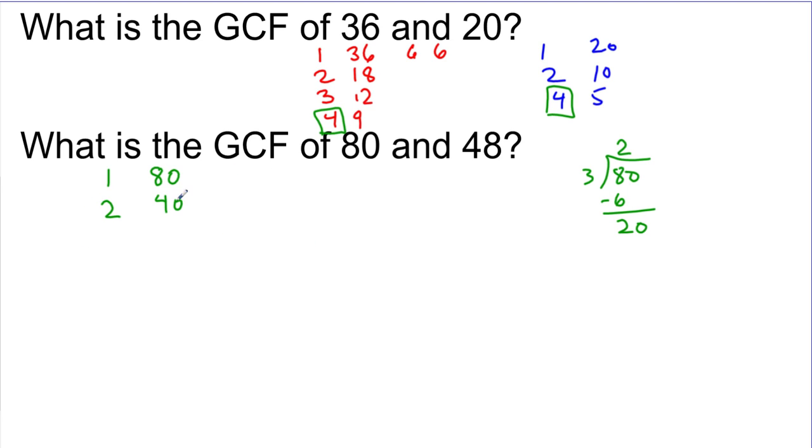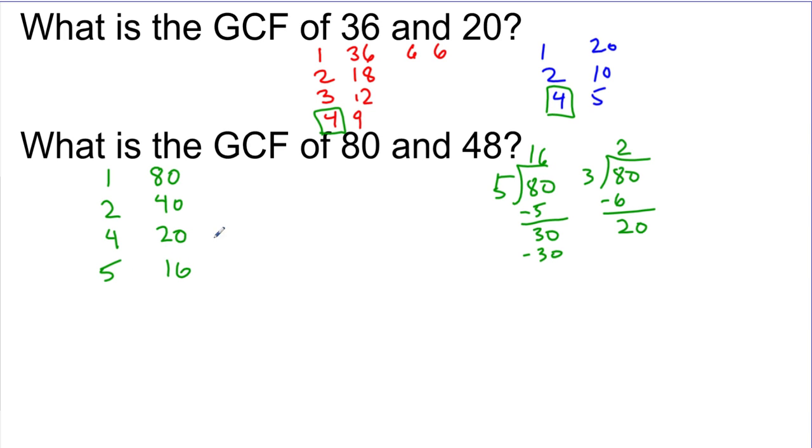4 is a factor. 4 goes into 80 20 times. 5 is a factor, any number that ends in 0 or 5, right? So I can say 5, and I believe it's 16. If I'm not sure, I'm just going to come over here and do it. This goes in once. Yeah, it is 16. So again, if you're unsure, I'm not going to take a guess. I'm going to just keep going.